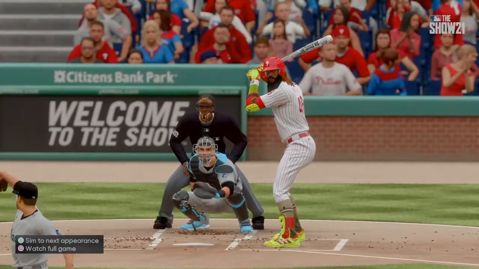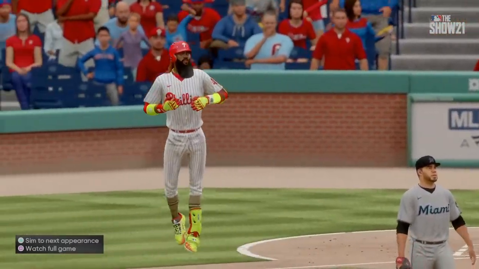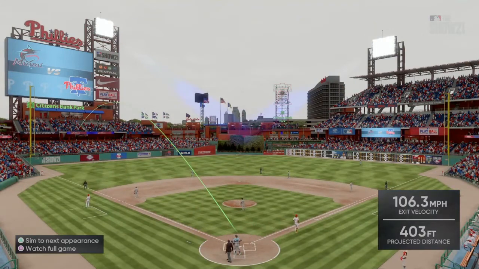It's a long season with a lot of peaks and valleys, but he's getting hot here in September. And a bad flip is crazy. And his team as things crank up in October. We'll see if he can stay hot when it matters the most. 403 feet.